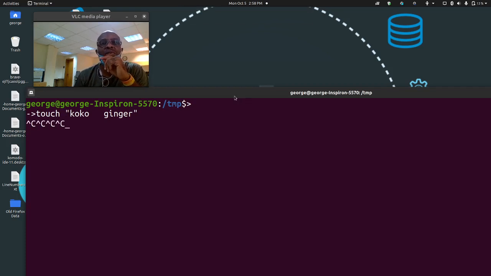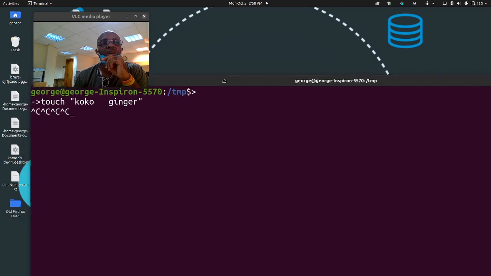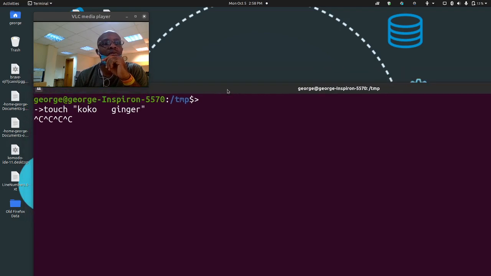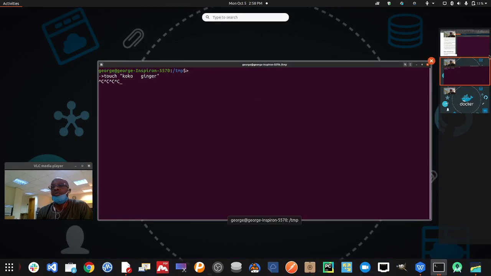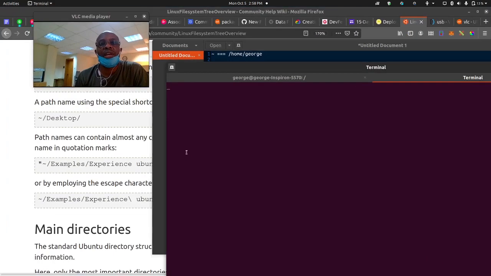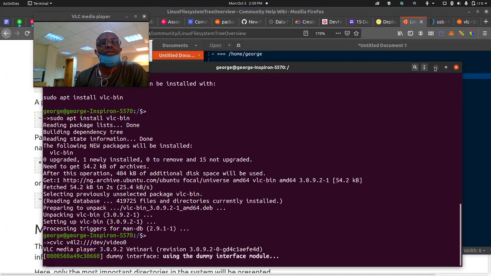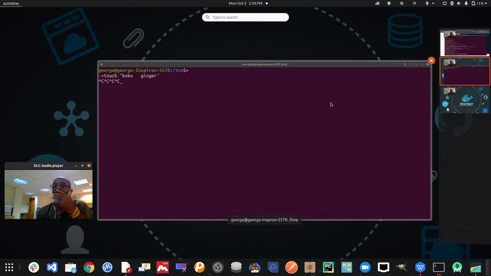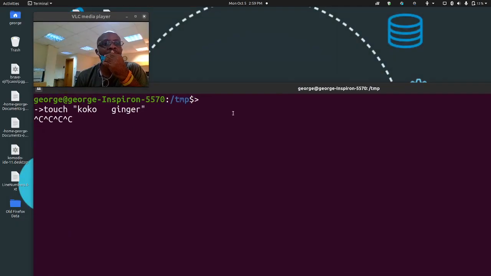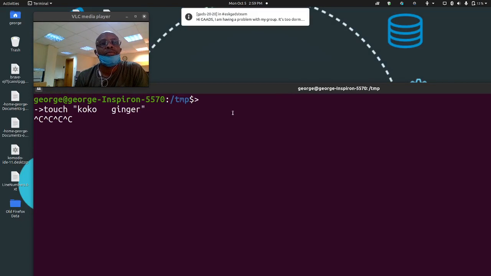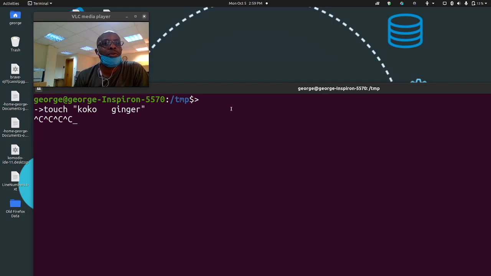Okay, my system is acting up. Just give me a minute. I think I have this one also stuck. All right, let me go back to the first workspace and see if there are any improvements. There aren't, so I'm in trouble. Some things are just hanging. I go back to the other workspace and it's the same thing. Give me a sec. Something is happening. The cursor is no longer blinking.